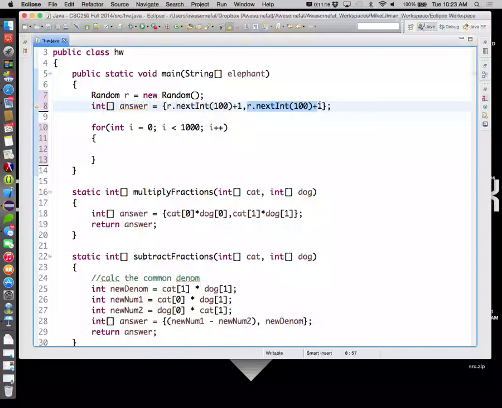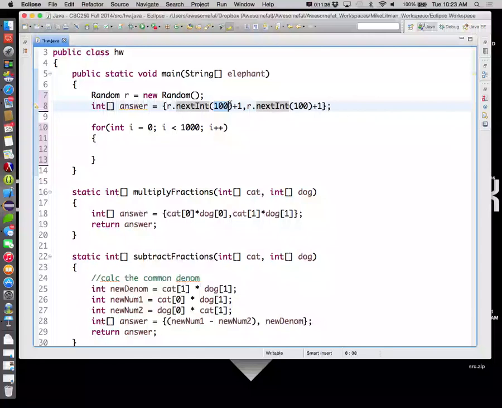So is that what nextInt does? Is it moves it over? nextInt, we've used the random class before, right? So if we call nextInt with no parameters here, it gives us a number in the range of all integers, negative 2 billion to positive 2 billion. There's a version of nextInt that takes a single integer.